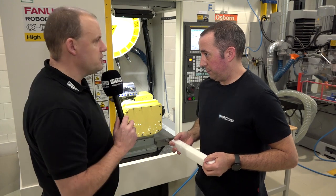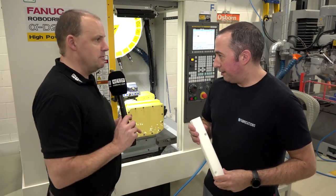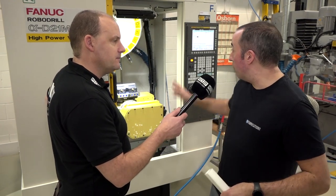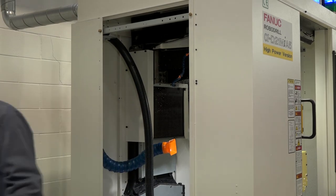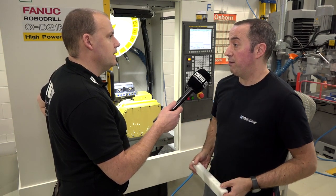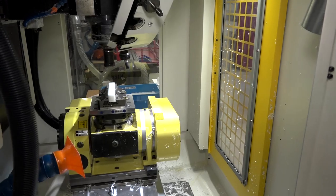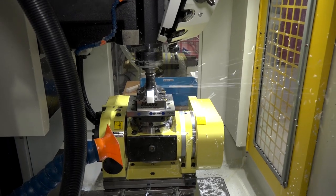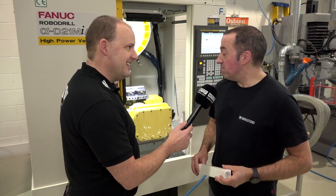When I first walked in I thought FANUC supplied the machine with the perspex sides and extraction mechanisms, but you've done a lot of that yourself. We have — we removed the sides mainly so we could clean the machine out, and routed out some polycarbonate side panels. We don't run coolant; we've got no coolant around the back, just a catcher that catches any oil that drips away — the same type they use at shows like EMO on carpet. How many hours a day is this machine in operation? Probably 50% of the week, every week. And when it's going, it's going very quick. Final question — have you got a service contract on this new one? No — I don't think we'll need it.